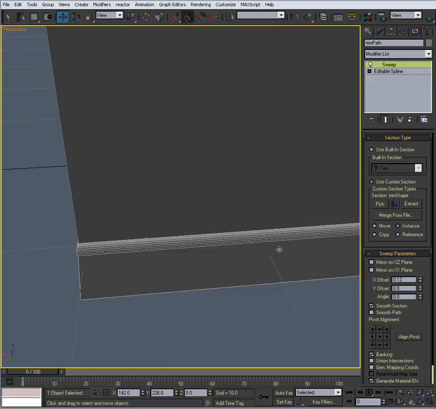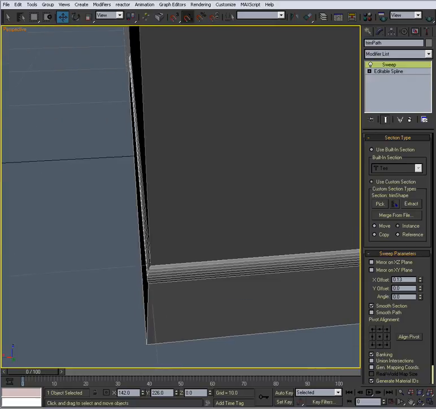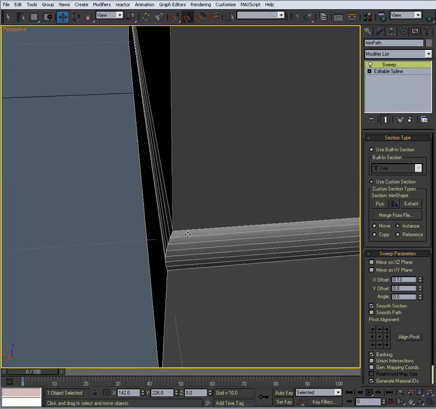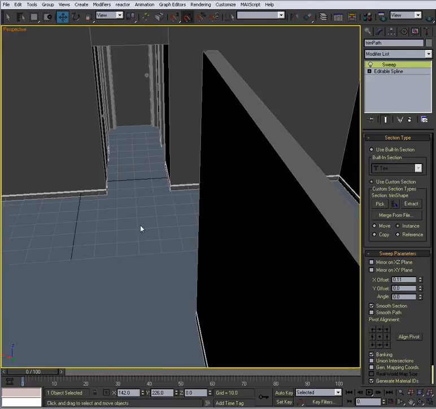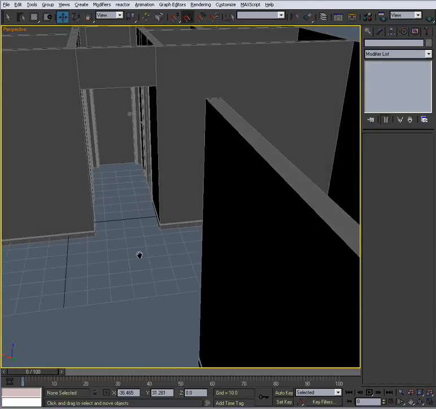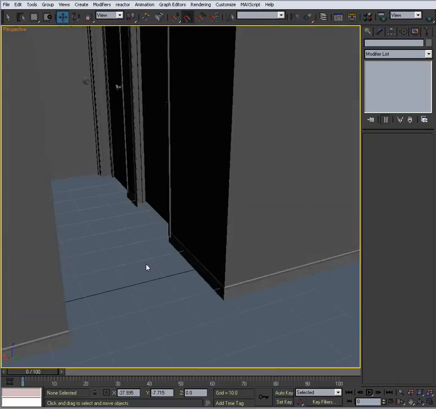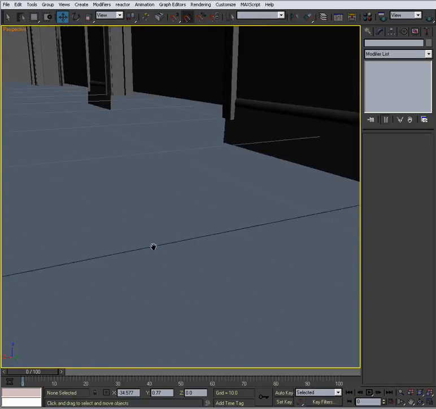Where it's just inside the wall. And you can hit F4 if you need to. Get in here to make sure these edges are actually going in it. And that'll look good right there. Okay, you can deselect, hit F4, and now we have trim that's going around it.